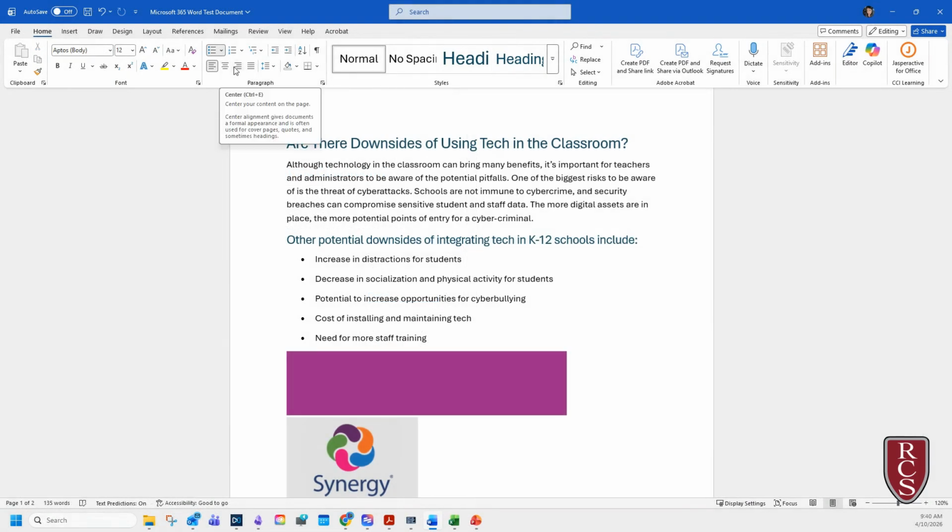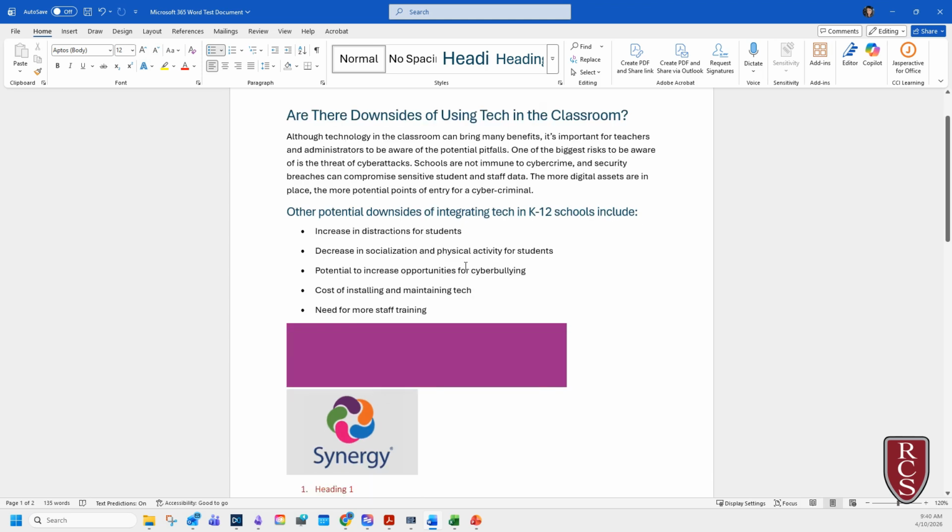It's important for screen readers to make sure that we create lists. You want to be able to go ahead and select your text. And when you select your text, you want to go to the paragraph section in the Home tab. You can choose from bullets by going to the top of the paragraph and selecting the drop-down arrow.